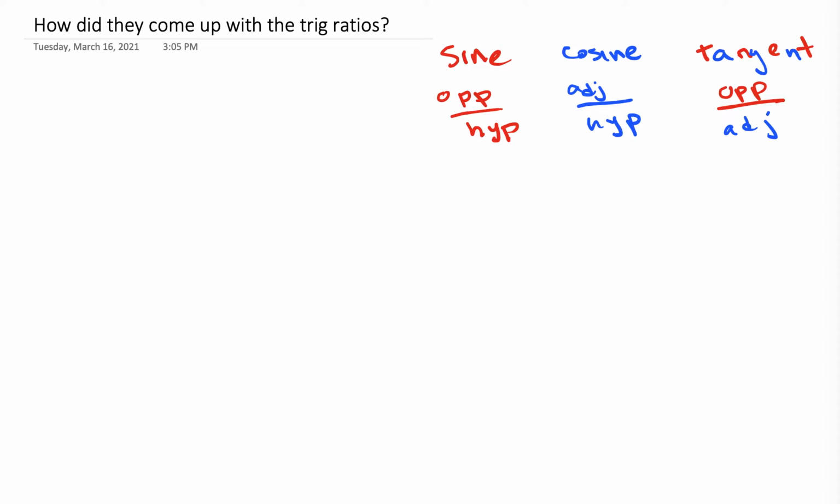Hi everyone. So we'd like to take a look at what sine and cosine and tangent really are, where they came from, or how they created the sine and cosine and tangent ratios. And those are what our calculators are programmed with, and before we used to use a little chart. So in the end, we're going to see that we're really looking at comparisons. We're going to be comparing in sine the opposite compared to the hypotenuse.